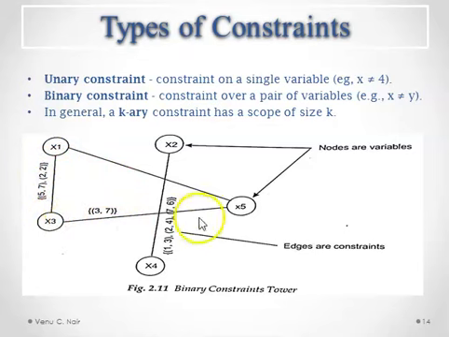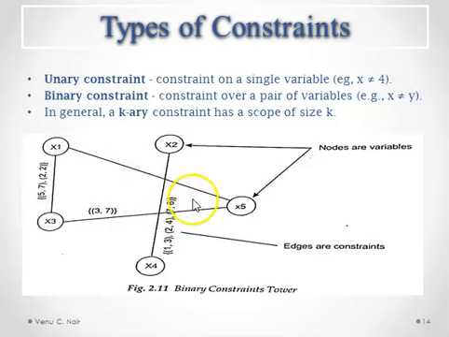Similarly, when x3 is having the value 3, x5 can take only the value 7. When x4 is having the value 1, x2 can be 3. When x4 is 2, x2 can be 4. When x4 is 7, x2 can be 6. And the constraint for x1 and x5 is not defined.